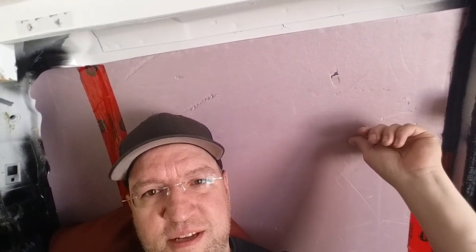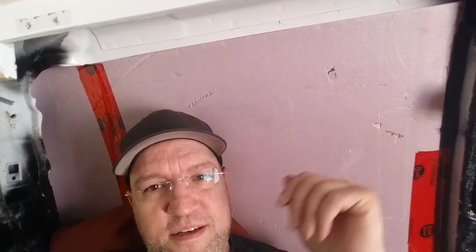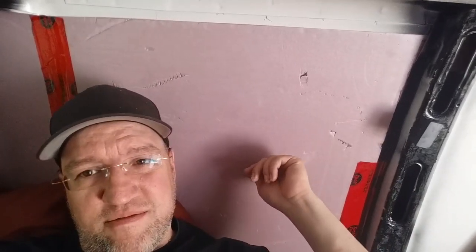This is just R3 insulation. It's half-inch polystyrene. I've got a piece of Luan I'm going to stick over here, and I'm not going to put hardly any insulation, pardon my fingers, in this section so that I can have my bed wider. I'm not overly thrilled with the bed.